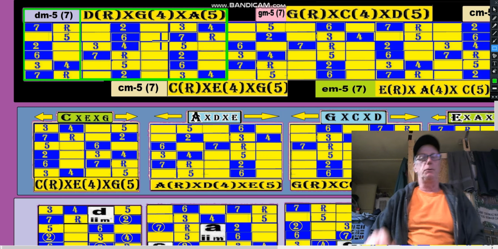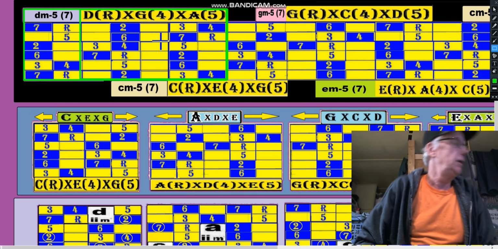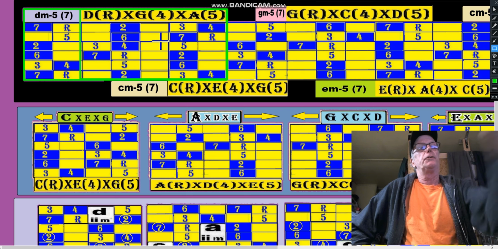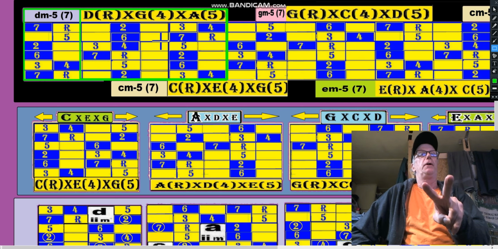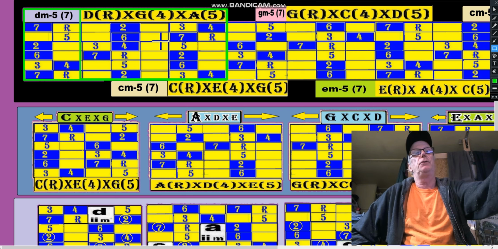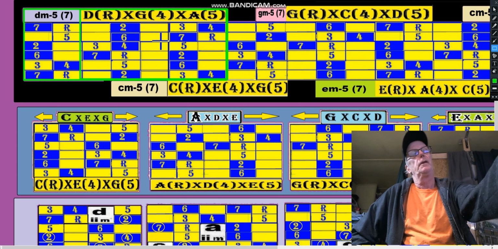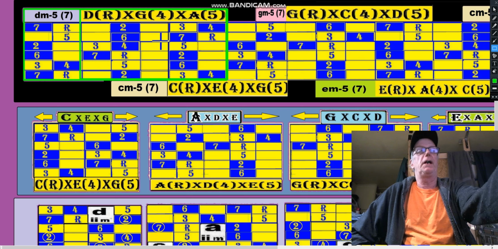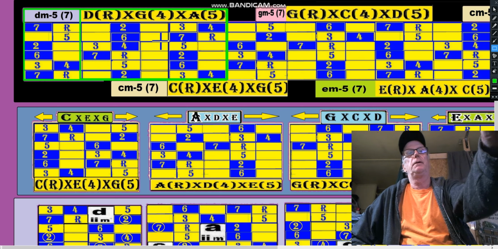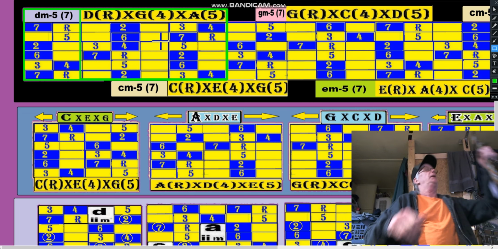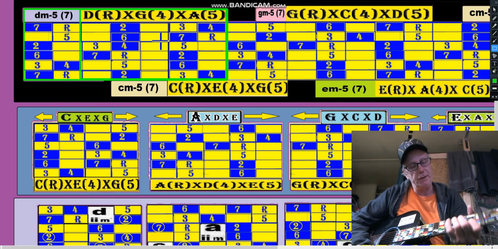And I want to mention, when you're doing 7th chords on the guitar, there are only 2 of the modes that have leading tone 7ths, and that's C, the Ionian, and the Lydian. So I know how to play 7 chords on the guitar.